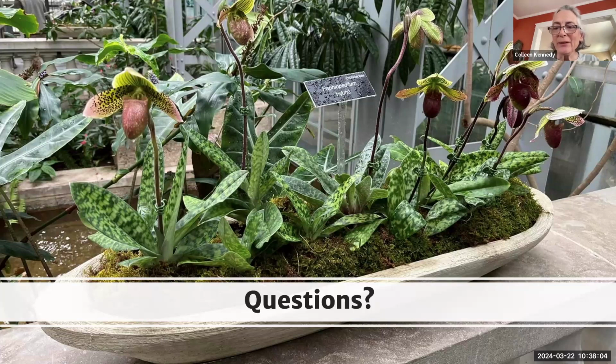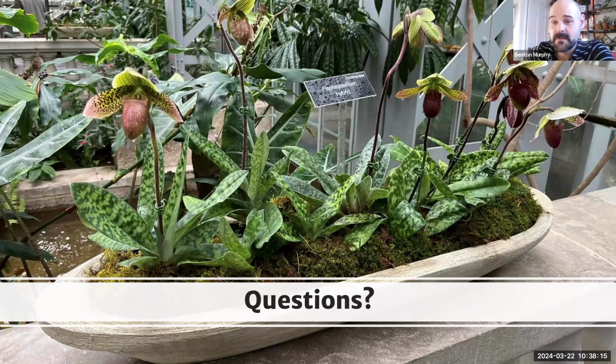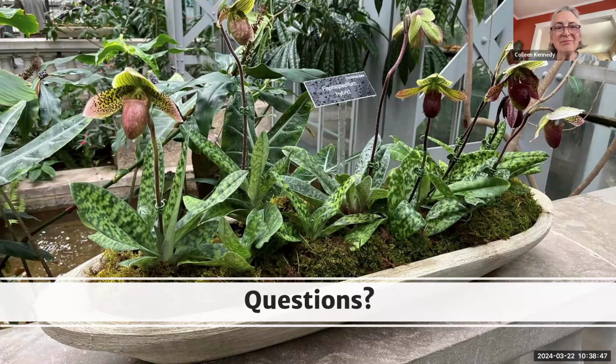Okay. Someone asked about first steps when you bring an orchid home, which I think you've addressed, but they also asked, is tap water a no-no? Tap water is perfectly acceptable for many orchid species. Again, you'll need to know your specific species to know if you're dealing with one that has specific sensitivities. Some orchids are sensitive to particles in the water. If you over fertilize, for instance, that's an issue for many orchids. But generally speaking, for your average everyday grocery store orchid, tap water is absolutely fine. You don't want to use distilled water because I believe that actually takes out some of the nutrients that it would need to draw from. The general recommendation is to use just regular tap water.